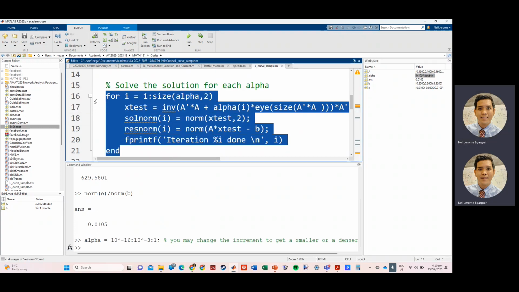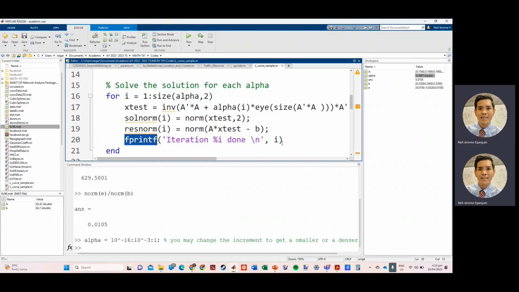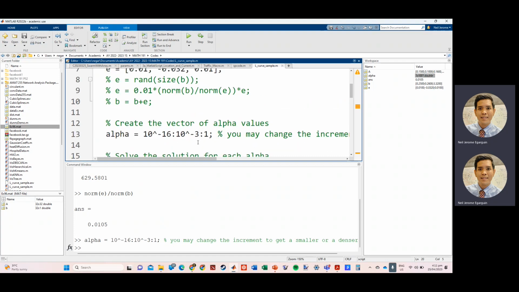So I just need to run this for loop here, 16 to 21. Then it might take quite a while, especially if your alpha vector is quite big. Here, I only have 1001 candidates, but if you want to replicate the ones on the slide or the solutions in the module, you'll need 1,000,001 alpha values. So you need to replace the middle number here. Instead of 10 to the minus 3, you make it 10 to the minus 6. So that will give you a finer mesh for alpha. You will have more candidates for alpha.